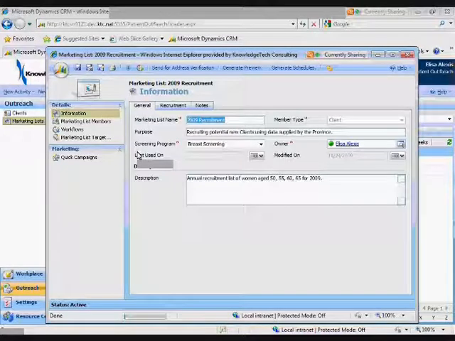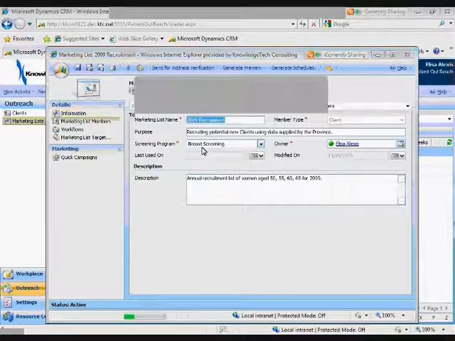So there's not always one marketing list for colon screening? No, it's going to change every time you do one. You're going to have one for each: this is the 2010 campaign, this is the 2010 Q2 campaign, or however your interval is for campaigns that you're running. So they come in, set up the marketing list, give it a name, select the program that it's for. Then they go through and they add members.